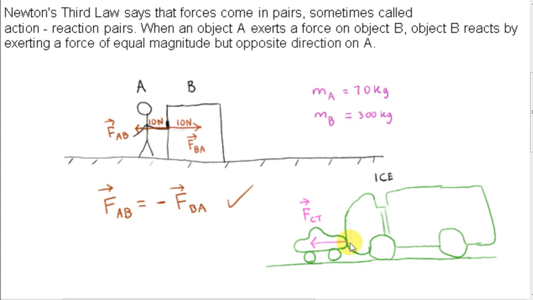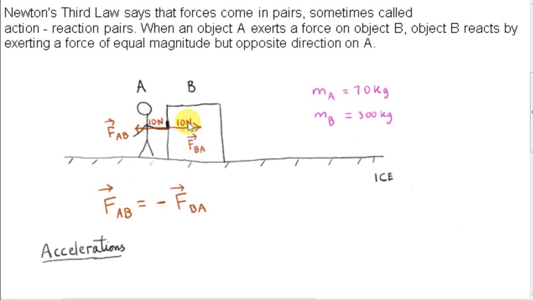Now, surprisingly, many people, including physics students, think that the magnitude of the force on the truck due to the car must be less than the magnitude of the force on the car due to the truck. So they imagine that the force on the truck due to the car has smaller magnitude. But it's not true. Newton's third law says that these two vectors have the same magnitude. So you must draw vectors of equal magnitude but opposite direction. And it doesn't matter how small the car is. The mass of the truck could be 1,000 times greater than the mass of the object that the truck collides into. Yet these two forces have the same magnitude.